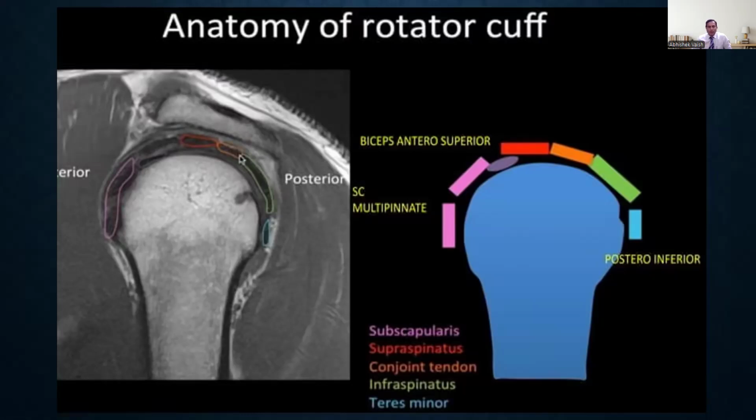So the most common pathologies seen in shoulder cases, which you will come across in 80 to 90% of cases, will be either stiff shoulder, that is frozen shoulder, or rotator cuff tears or Bankart tears. So you should know the anatomy of the rotator cuff. The rotator cuff is formed of four muscles: the subscapularis, supraspinatus, infraspinatus, and teres minor. You should know this in order to find out which muscle is torn so that it can be treated accordingly.